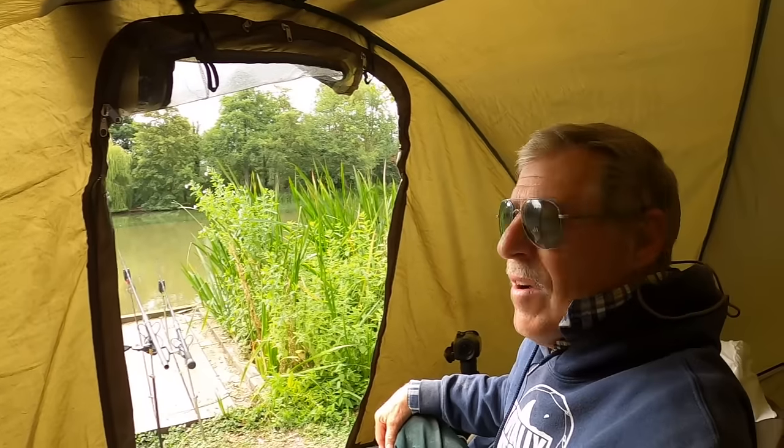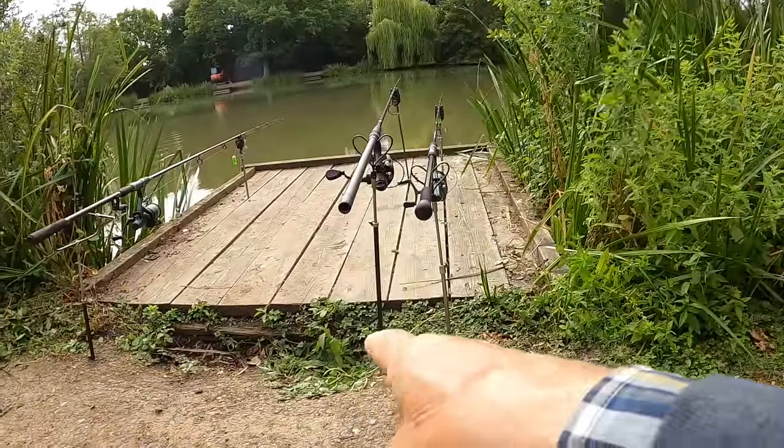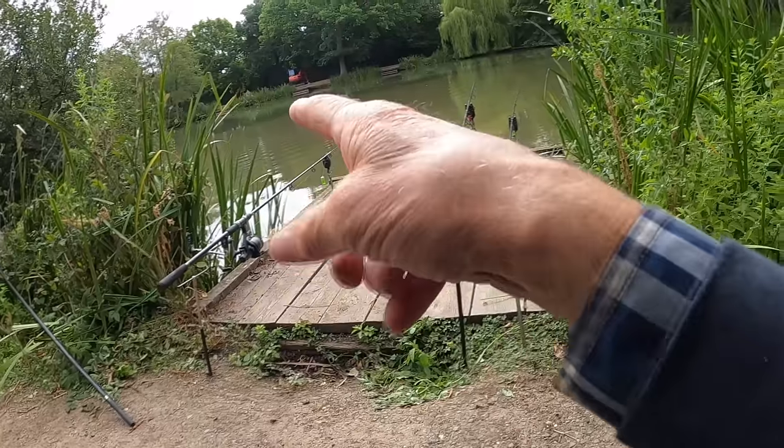But I feel I bashed my nail, went down that ditch there. I crashed down that in the night, skidded over there, nearly bounced into the water there, trying to get a rod that was down here. And the problem being, I've got that bait so close to me, when a carp picks up and cranks off, it does what we call a single toner. If it's just beeping, you just sort of get out of bed and you can get to it.